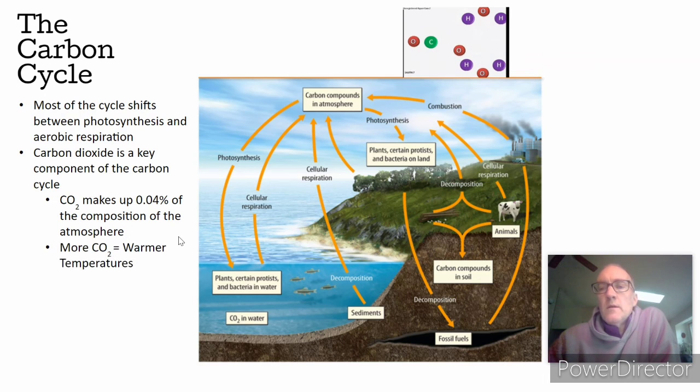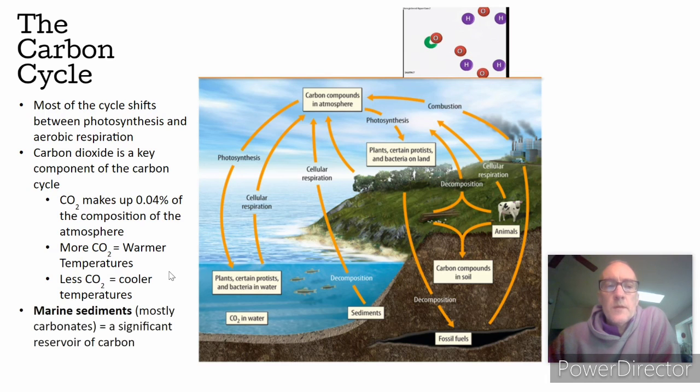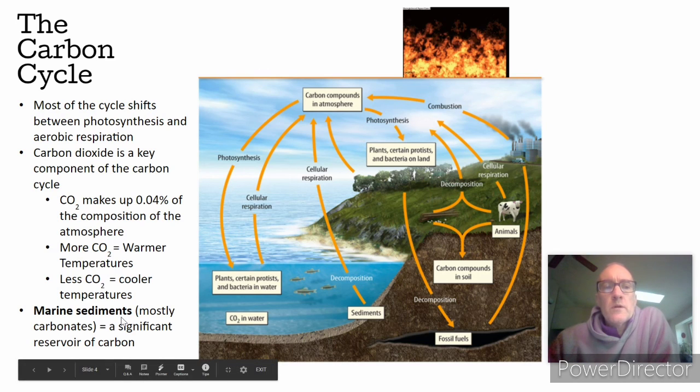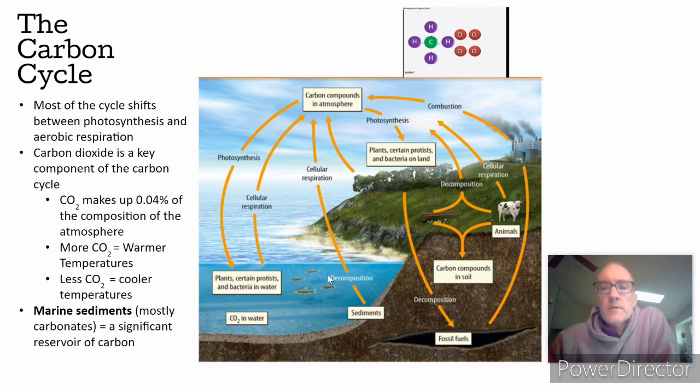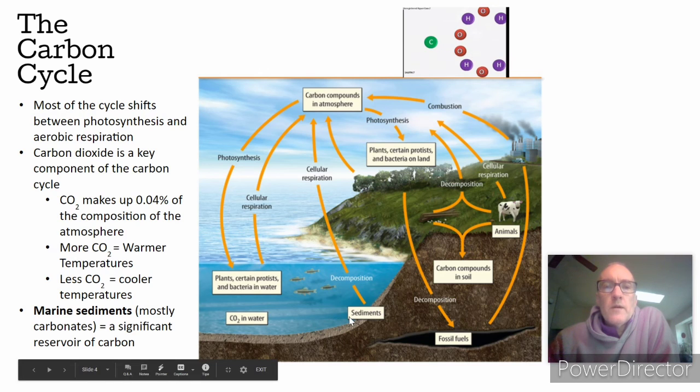We know that in climate models, the amount of CO2 in the atmosphere is directly correlated with higher temperature, and we can look at that through geological time. And we know that in real time, that's what's happening to our planet as we contribute more CO2 to the atmosphere. And inversely, less CO2 means colder temperatures. Very important, marine sediments store carbonates, things like limestones and other sedimentary rocks which accumulate over time, store lots of carbon and are a very important part of that.